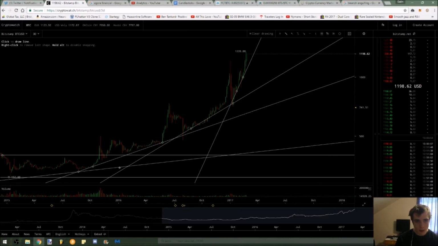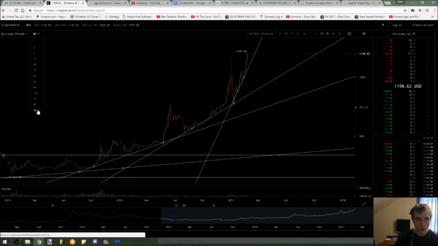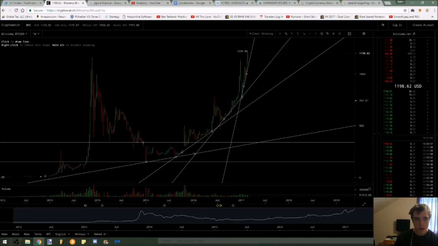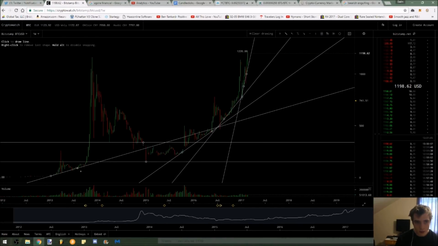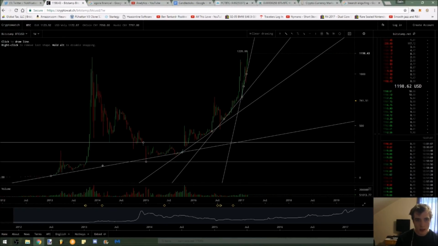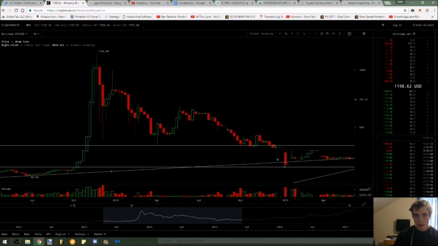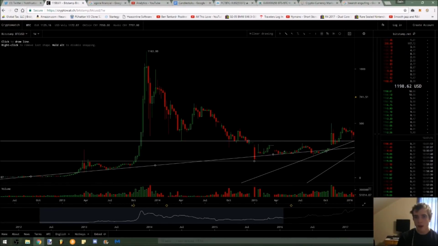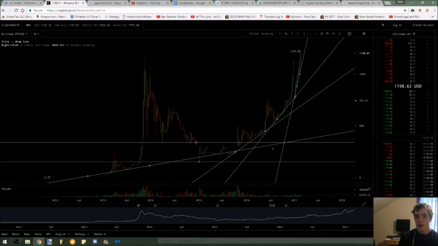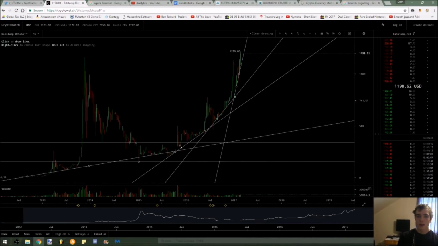So what I mean by that is, if you look back, let me go into the 1 week real quick. If you look back, this trend line kind of follows along the bottom of this. Actually, I'll draw a perfect one for you guys. Okay, so this trend line follows along the bottom of this, and it only goes below that a tiny, tiny bit for a fraction of a period of time in 2 places, and everything else is just exponential trending growth. So yeah, that's what trends are, that's how to use them.